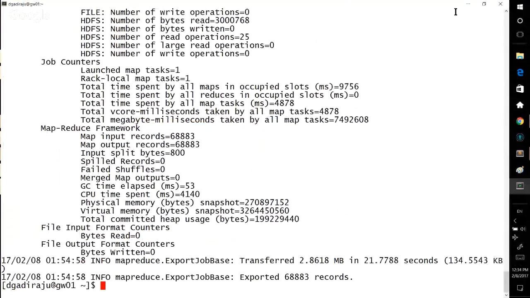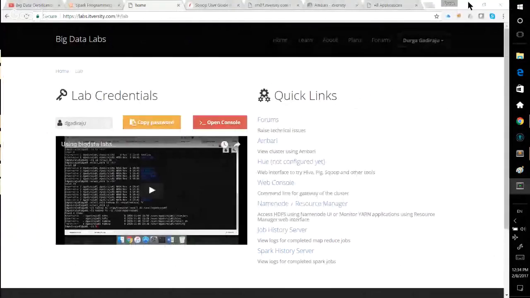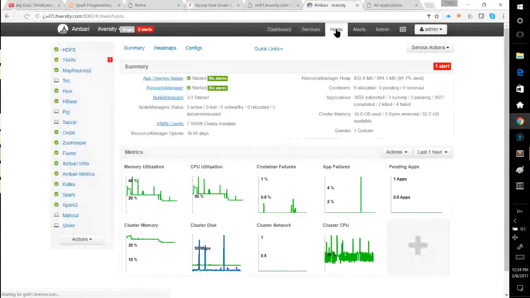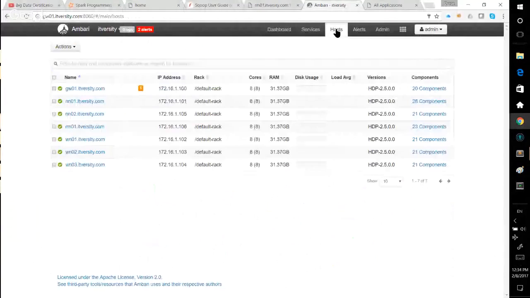And the cluster configuration is, this is Ambari, so we are using the Hortonworks distribution. There are 7 nodes. We will be adding one more node very soon. Out of them, 3 are worker nodes. We have enough storage capacity. Each one of the nodes has 32 GB memory and 8 cores.